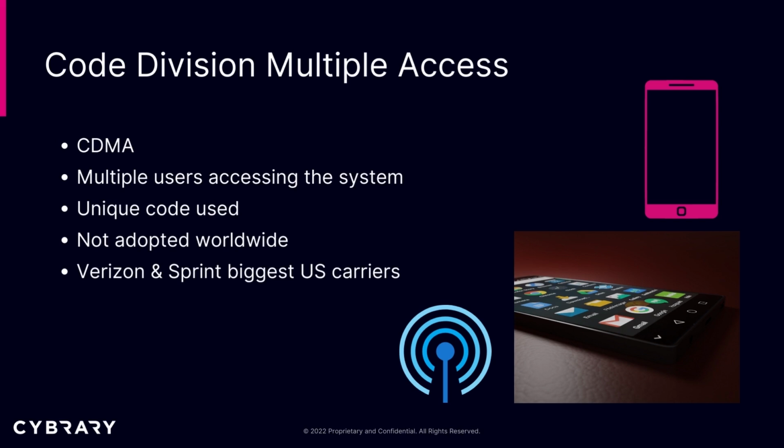But CDMA worked a little bit differently. It employed a spread spectrum technology and a special coding scheme. Now, this code is unique to the mobile device and the transmitter, thus giving you a private conversation. Your device could recognize other codes on the network, but would only answer and communicate to the unique code issued to it. That was your phone call conversation. The person on the other side that you were talking to had that unique code, and you had that unique code, of course issued by the transmitter, and thus you had your private conversation.